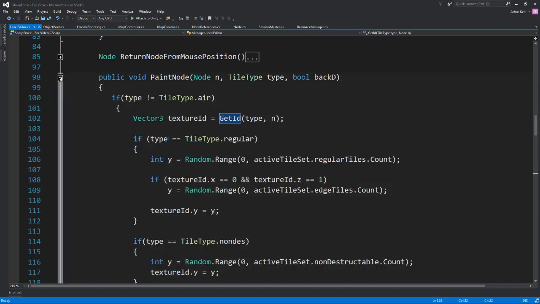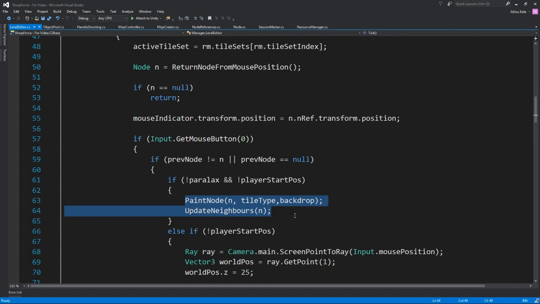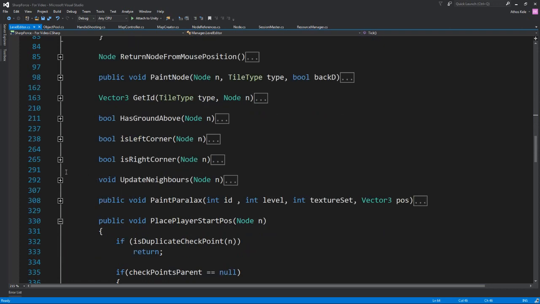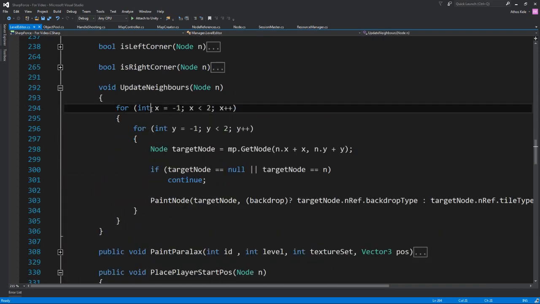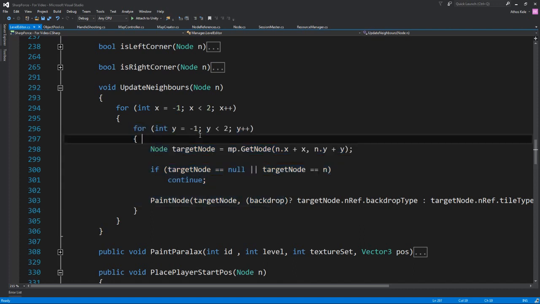So whenever we paint the node, we were over here, we also update the neighbors, and we need to pass the node so we know what neighbors to update. Update neighbors is over here. We do a for loop to get all our neighbors on the X, one neighbor on the left, one on the right, and on the Y we do the same, one below and one above.